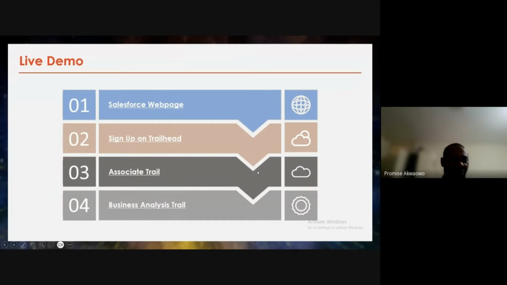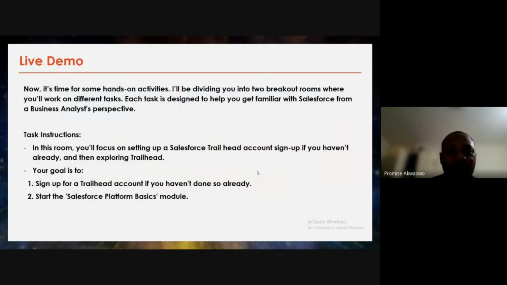So guys, this is where we are for the live demo, and thank you so much for the live demo. I'm glad that we've been here. I think it's time that we start playing around. So David, I think it's a good time for us to allow everybody to have a feel of what we've done so far, and I want us to split into groups where we can set up an account on Salesforce and at least set up a Trailhead account that is going to show our learning, and we can then have an idea of what we want to do.